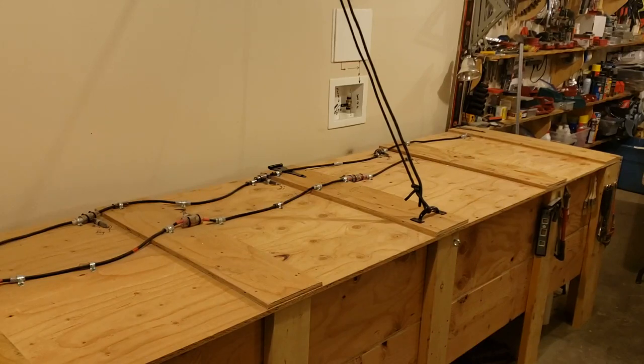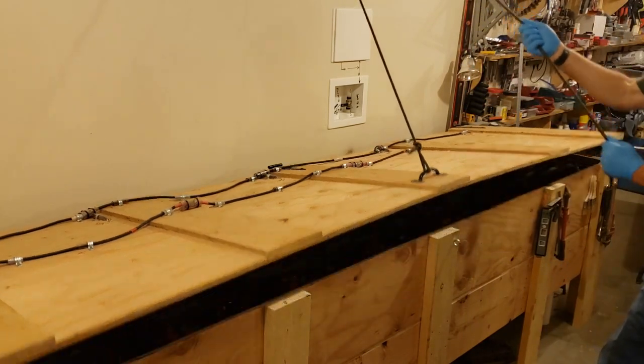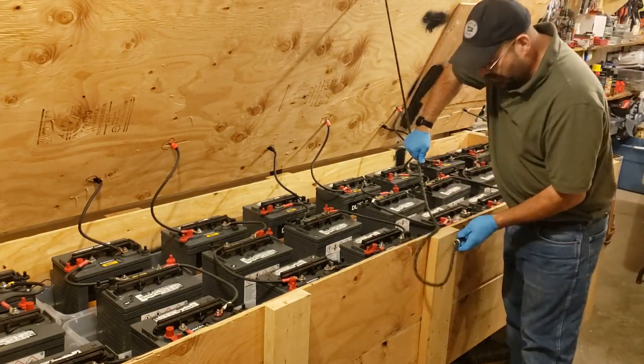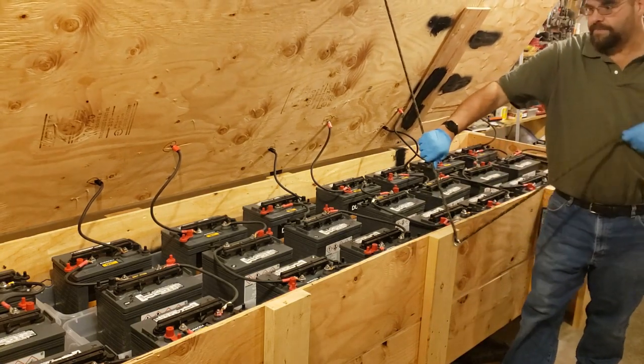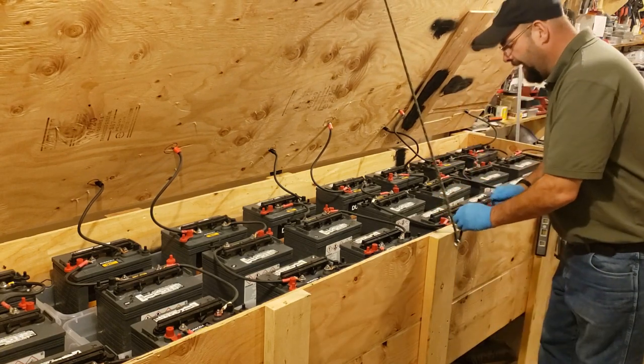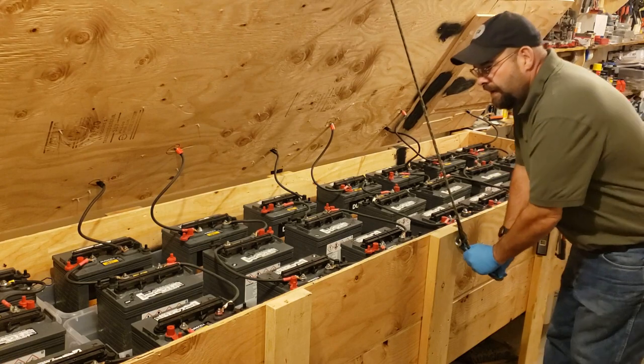Okay, so 48 volt system, gonna check the water, it's been a couple months. This is a golf cart battery system? Yeah, 8 volt golf cart batteries for a cabin. Series of 6 batteries per string. Yeah, so we'll show that.